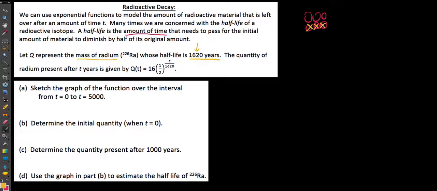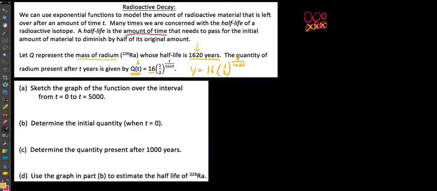It says the quantity of radium present after t years is given by Q of t, or mass as a function of time, is given as 16 times one half to the power of t over 1620. Now this is pretty common, that you're loaded up with a model here and you're like, what? What does this all mean? I'm not really sure how to read this. But some things I do want to talk about are just identifying your variables. The y variable here represents the mass of something, and t is going to represent the time at which we're finding our different masses. So you can look at Q of t as being like y, and I suppose in this case our t would become an x, to the power of x over 1620.